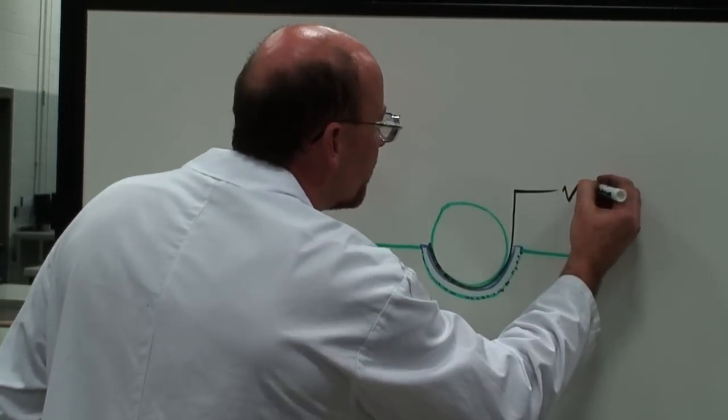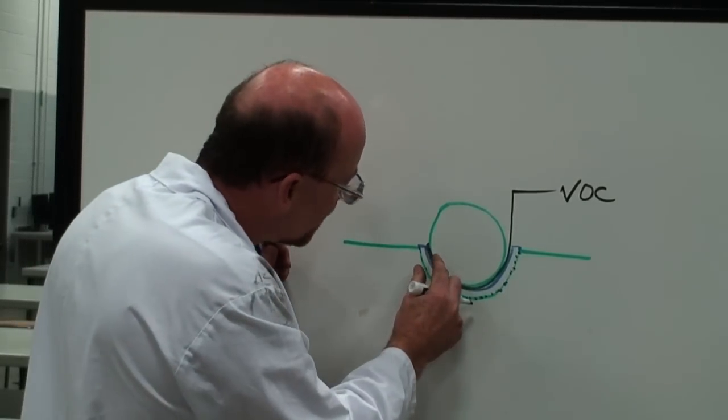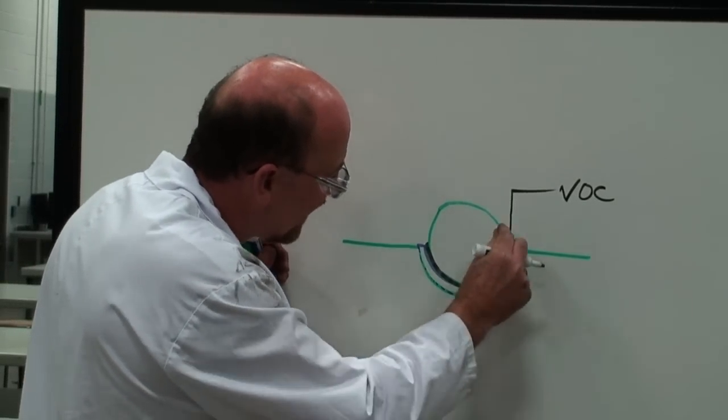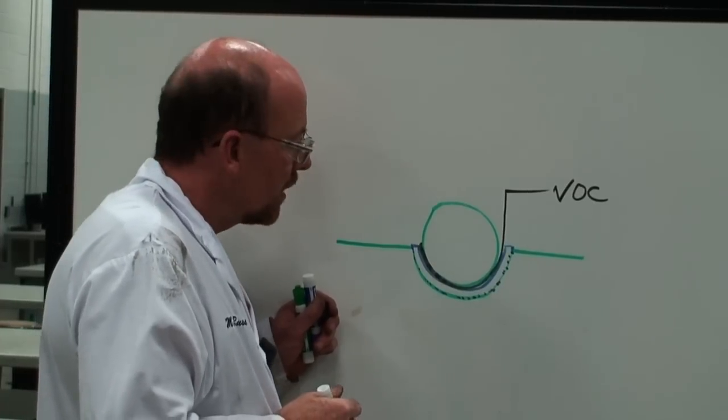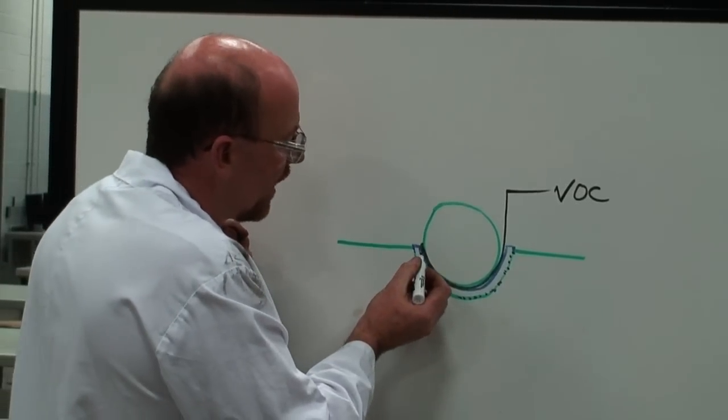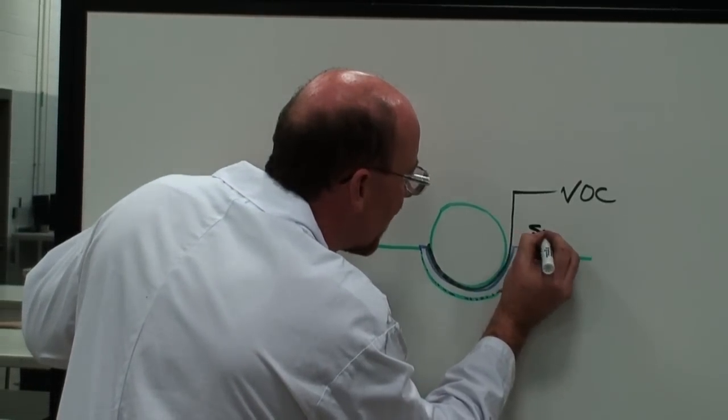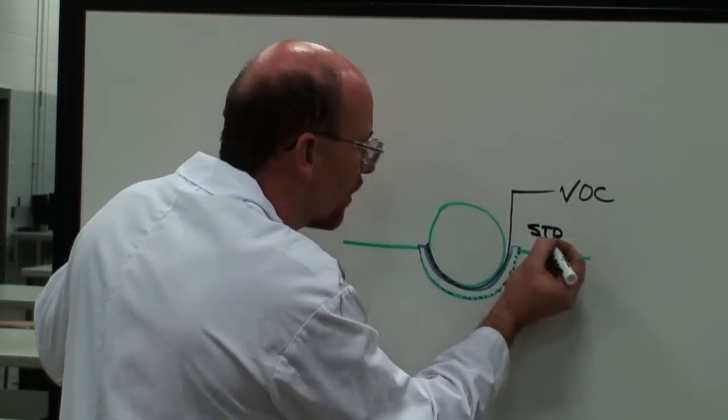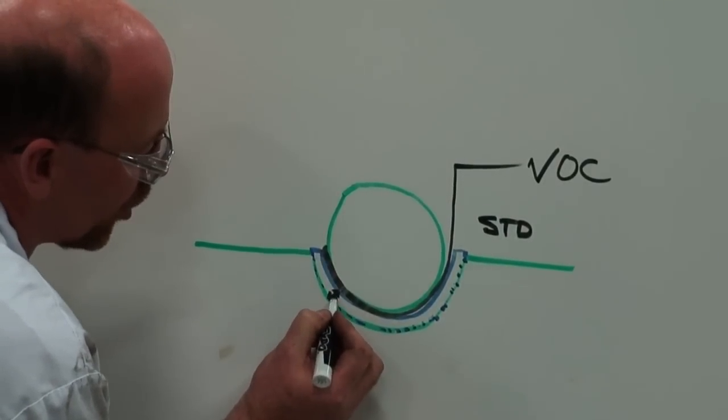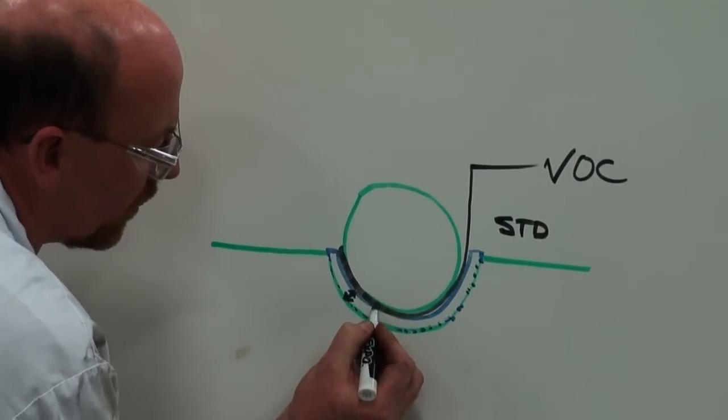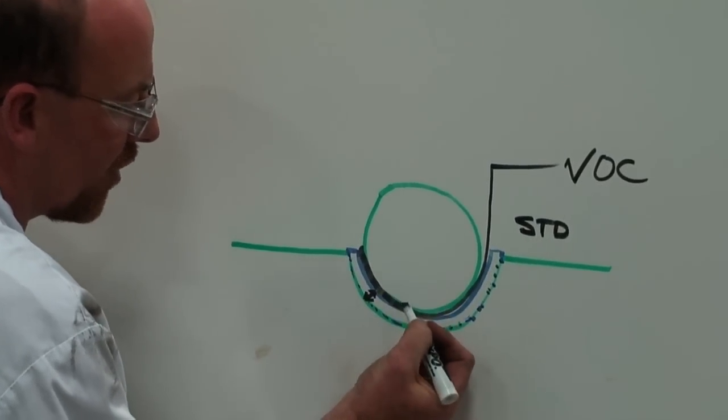And this running clearance is known as our vertical oil clearance, which is going to establish how much oil we can actually get into that area to help lift and support that component. Now, the bearing, again, in this particular case would be indicated as an STD bearing, or a standard dimension. So this bearing has a certain amount of girth to it to help support the load and the running clearance that we need for this crankshaft.